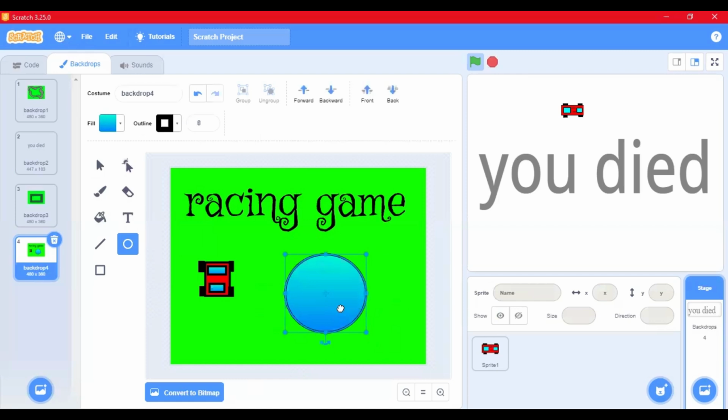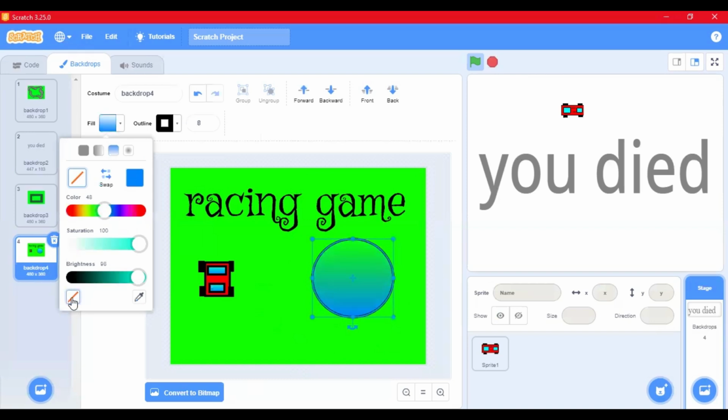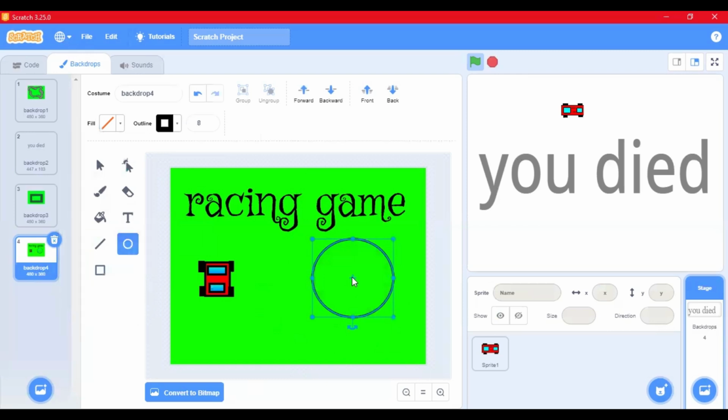This, and we are going to fill it with nothing. This, nothing. Good. And we make one more circle. We make to show the track. Make a donut, and then we fill this with converting to bitmap.